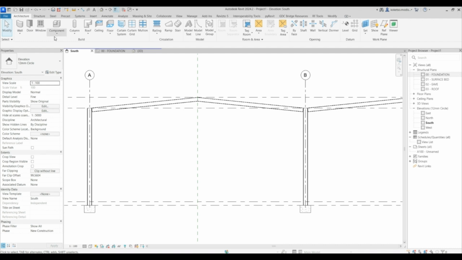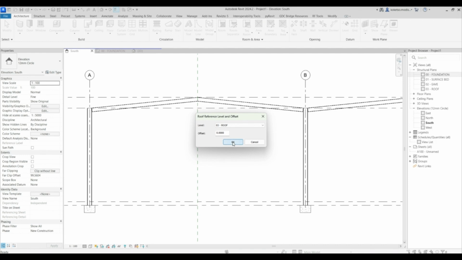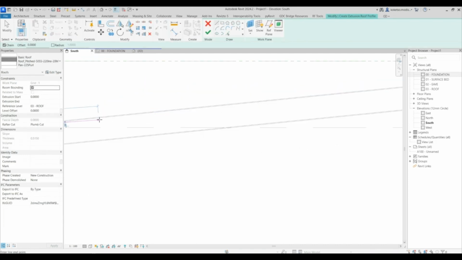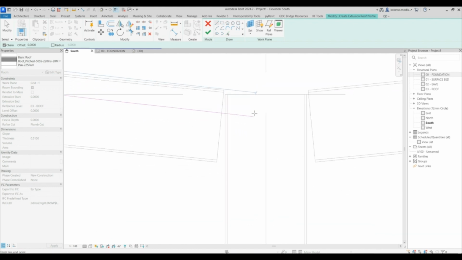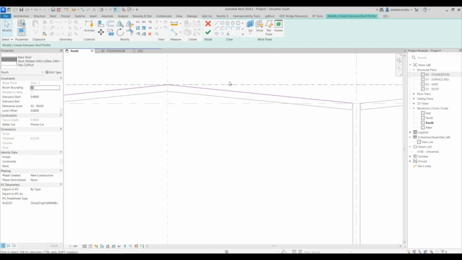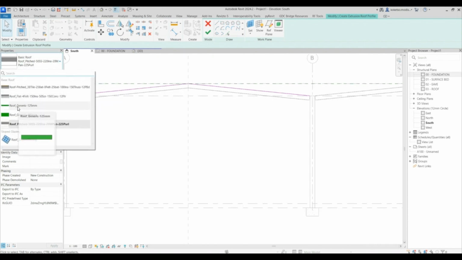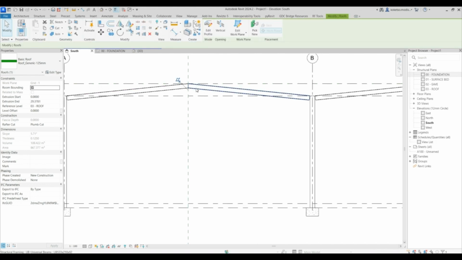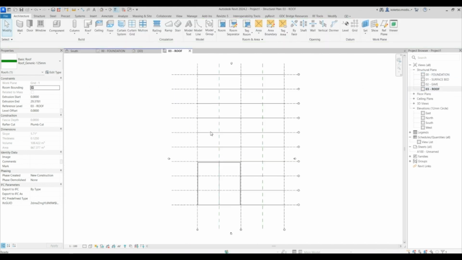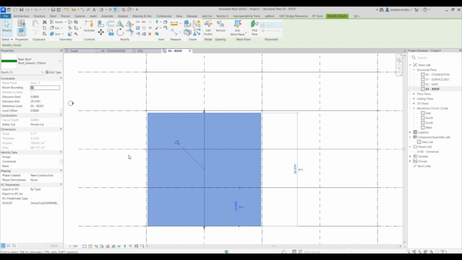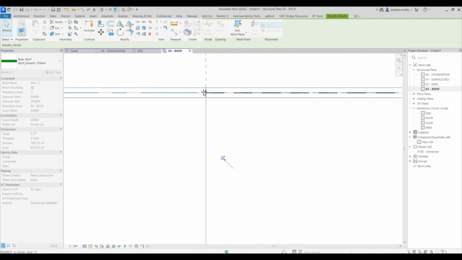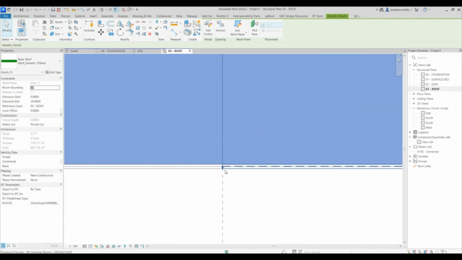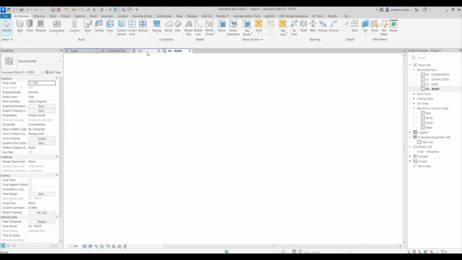And then after that, I'm gonna go to architecture. Go to roof by extrusion, and then I'm gonna say okay. And then I'm gonna place a line right on top of our rafters like this, which is gonna extrude. And then I'm gonna select roof generic 125 millimeters and say finish edit mode. Go to the roof level, and then as you can see, this is what we have. So I'm just gonna change the level of detail to fine, and then I'm gonna drag this roof towards this grid, this side, and it's on this grid, this side, so I think it's fine.